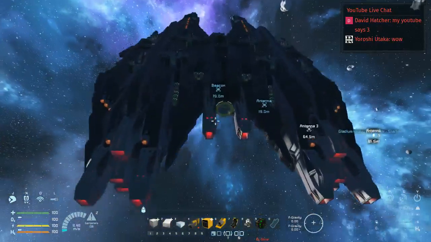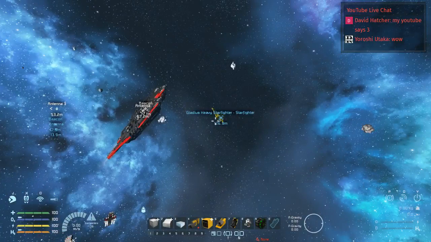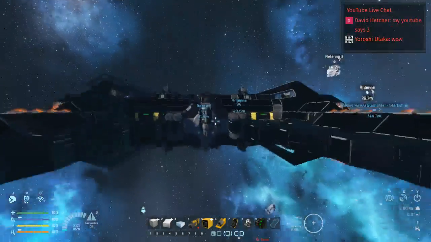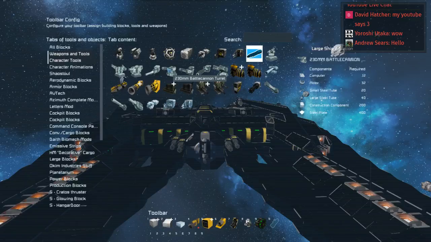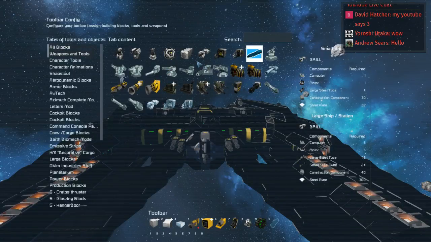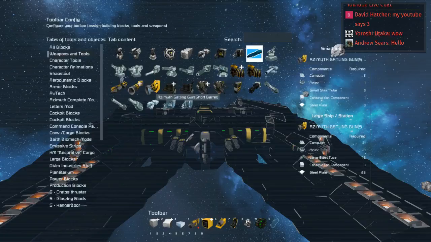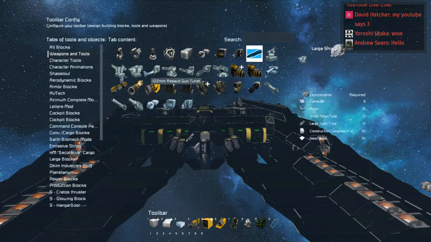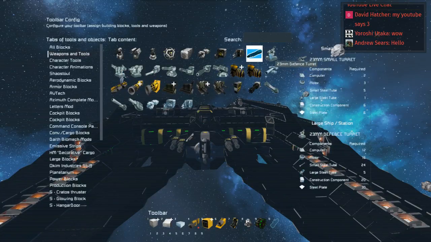Alright, so... what do we want now? Oh, weapons. Those weapons must change. And hello, Andrew Sears. My XSplit is currently saying 6 people right now. I'm not entirely sure what's up with that. Ooh, 50mm gun turret. I want the quad gun though. Where is this one? Oh, that's only on large ship. Shoot. Large, large, large, large. That one has a 50mm gun turret. I don't really want that. Small turret and defense turret.